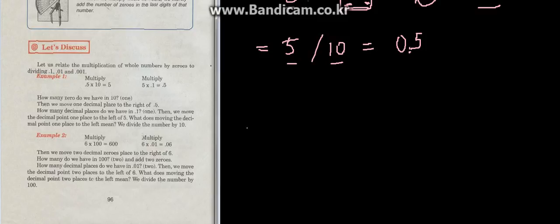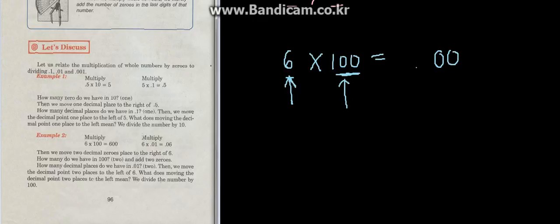For example 2, we have 6 times 100. In this case, we have two whole numbers, one for the multiplier and the other one for the multiplicand. So what you will get is, okay, first let's write, since these are two whole numbers, I'll write down first the zeros in the last digit. So zeros. I added the zeros first. And then multiply 6 times 1 and you will get 600. Okay, that was a simple case.